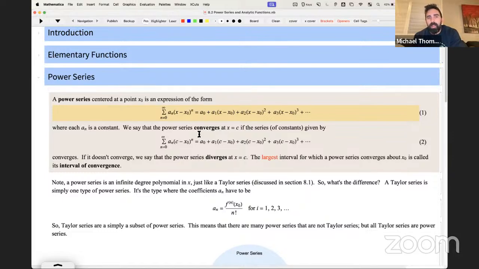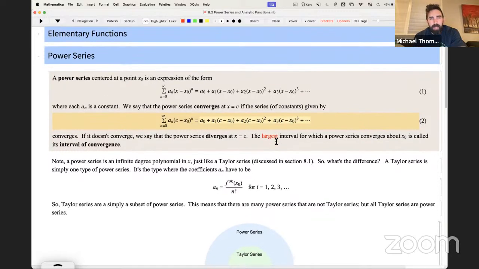Well, if you think about it, we would say that a power series converges at a point if, once we plug in that point, which is a constant, let's say c, it becomes a series of constants. Those are all constants there. And once it becomes a series of constants, you can apply the series of constants tests, right? So we can determine convergence at a point and divergence at a point. If it converges, we say the power series converges at c. If it diverges, we say it diverges at c.